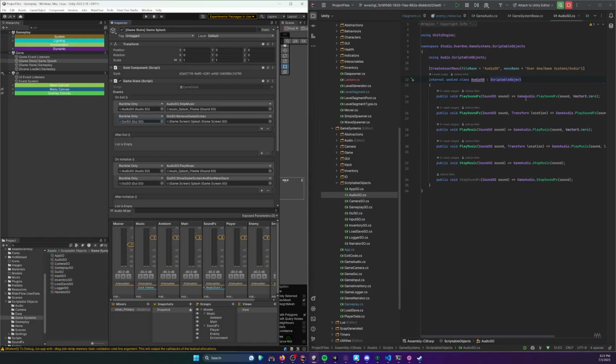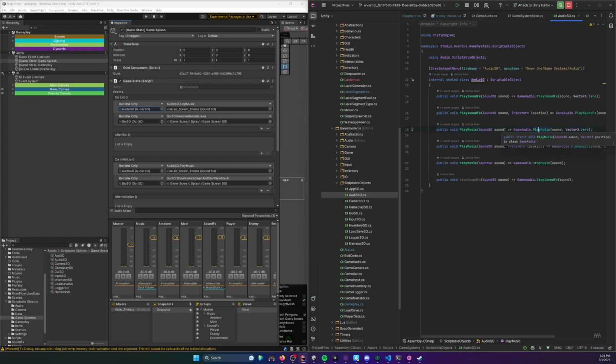So the game audio scriptable object has a play music function, which calls the game audio system play music function, right? So I think it's this one right here. And so that's how the Unity event in the editor calls the scriptable object, which calls the game system.